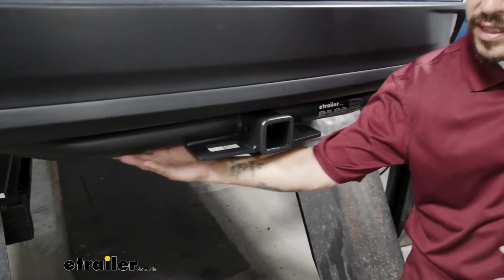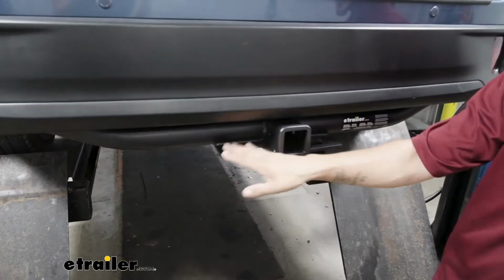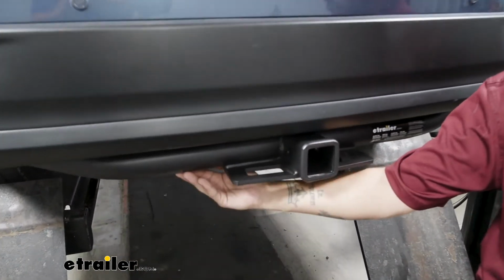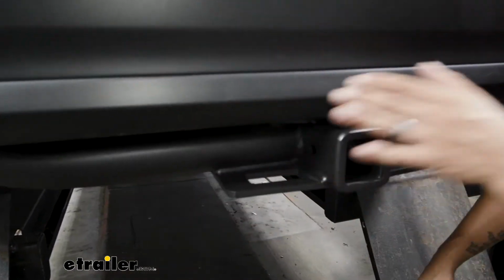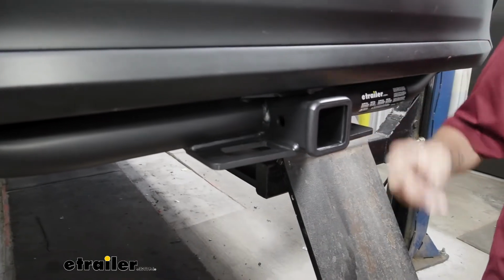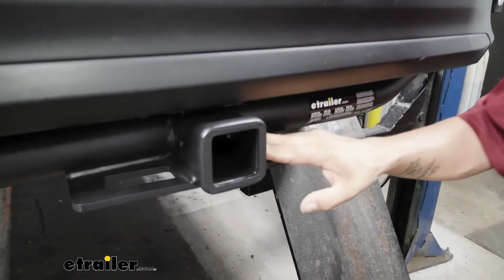The cross tube is going to sit right below the bumper, but the one thing I really like about the etrailer hitches is that it has that carbide, almost a flat black finish to it. So even though it is visible, you can see it blends in with the bottom black plastic really well, and it's not that noticeable.